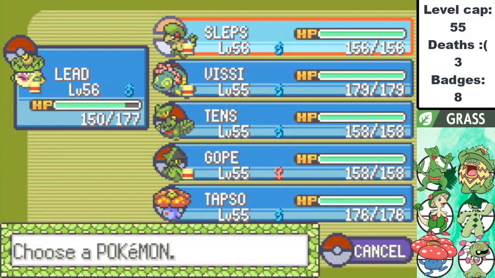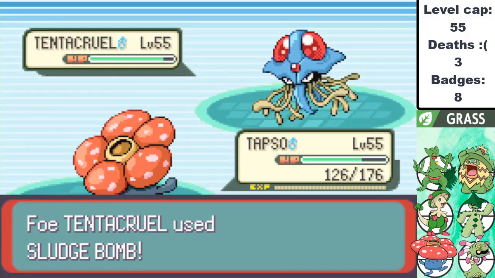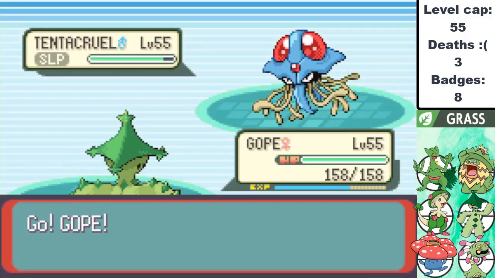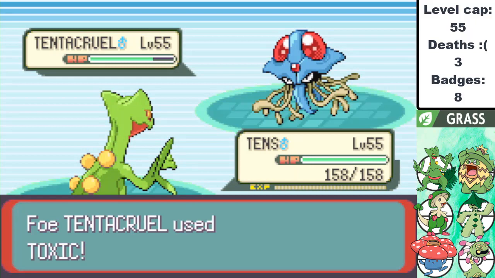Tentacruel comes in and it has Sludge Bomb, so Ludicolo has to get the heck out of there, swapping into the only thing that resists poison in Vileplume. We get Tentacruel to sleep as it hits an Ice Beam, and since it has the ability Clear Body, we can use Leech Seed and not take damage from it, because its other ability Liquid Ooze actually damages you with moves like Giga Drain. Fun fact!